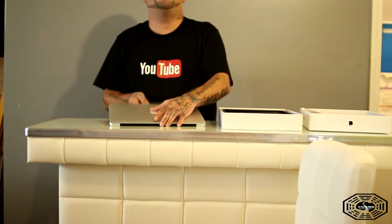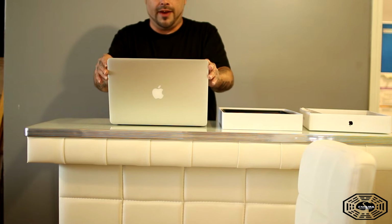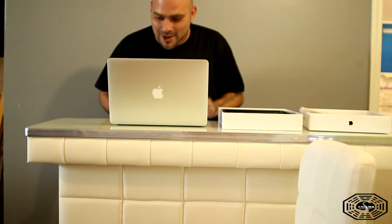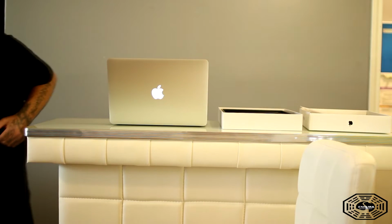Eventually, I want to upgrade my computer in the studio to an iMac. Oh, God. Look at you. Just look at you. Ooh, the light up in the back. Oh, I love Apple stuff. Their stuff is so neat and nice. Oh, more Apple stickers for my collection.